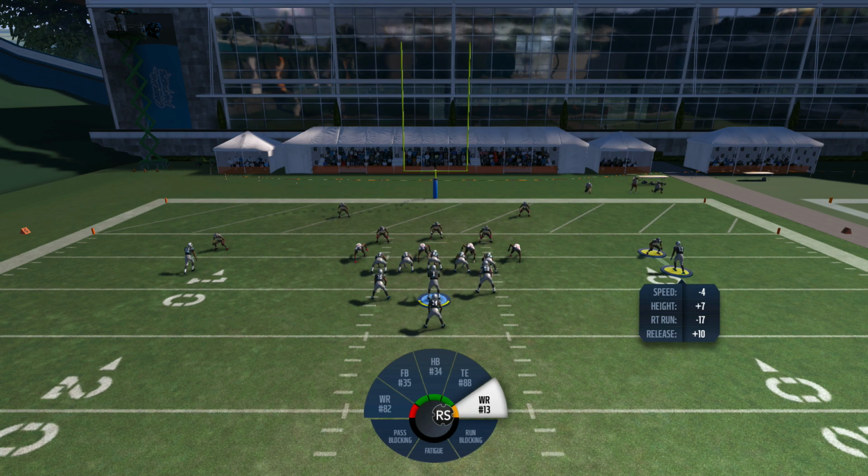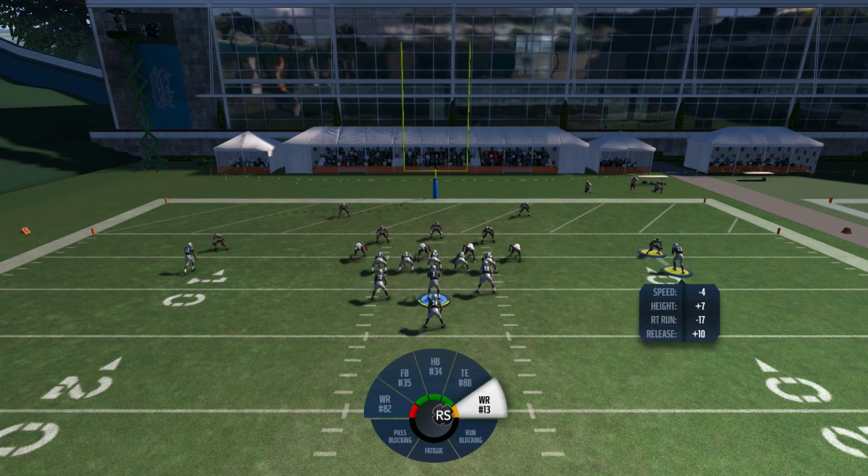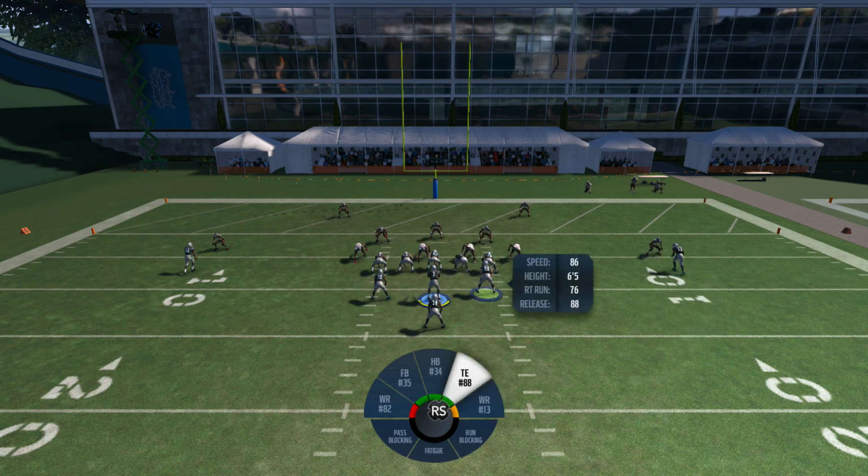Kel Benjamin has +7 height. Now, that's something that you really want to look into. That's a mismatch, guys. You actually can exploit mismatches. As you can see over here, +3 height, but it's a -8 speed. Now, Carolina D wide receiving core is very slow, but they are very big physical receivers. And also, you have Olsen at 6'5".